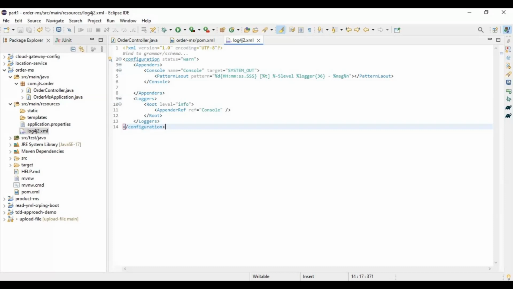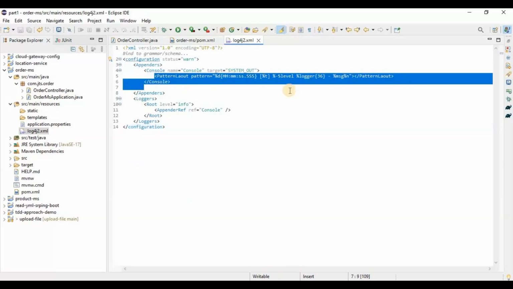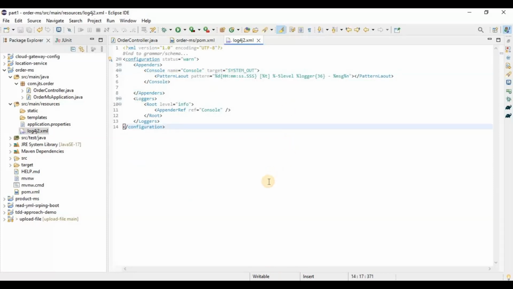In log4j2, the appender tag is basically used to define the destination or output location. So here the location will be the console. In the console basically we are going to write this one. It has the name, and what kind of appender it is. So these are the necessary things. Next, the important thing is the pattern layout, like whatever log we are going to print in the console or maybe a file, what will be the pattern of printing the log.